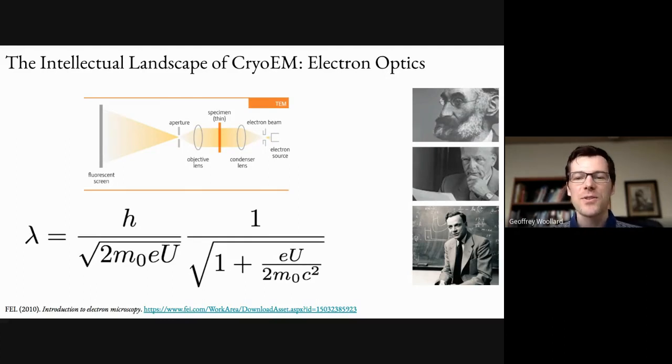So it's been a long time since 1938, and just to say that the intellectual landscape of electron microscopy goes back a long way to Ernst Abbe and his optical work. He worked with Carl Zeiss and Franz Zernicke's work on phase contrast imaging. Ernst Ruska won the 1986 Nobel Prize in Physics for his work in electron optics. And he beat this group of graduate students by a number of years, making the first electron microscope in 1933.